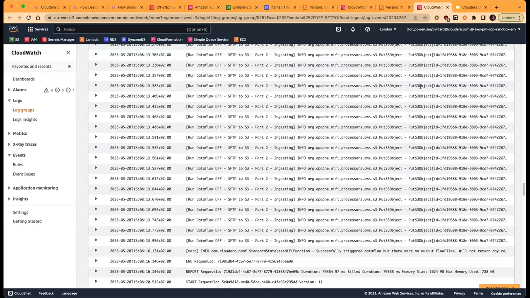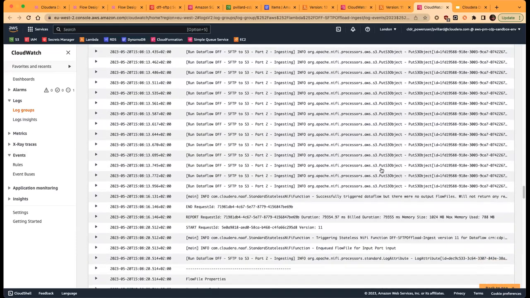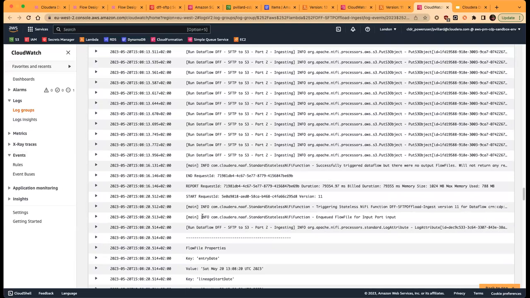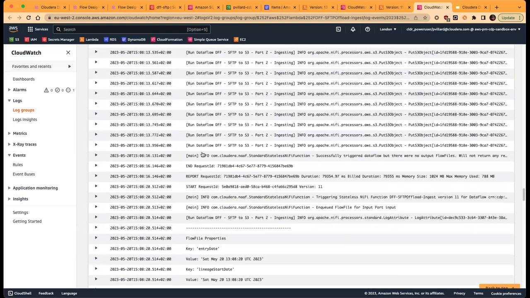So that's why we see a lot of logs here, but this is unrelated to what I'm doing here. It's because I have a lot of files in my bucket.